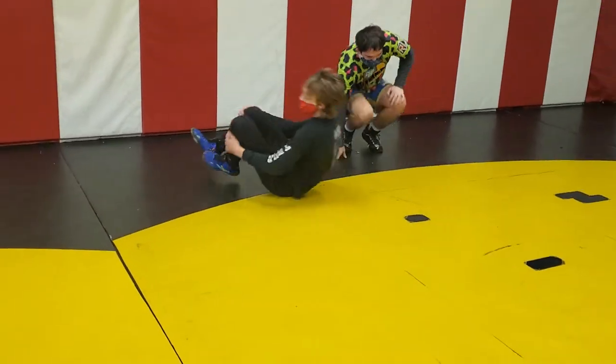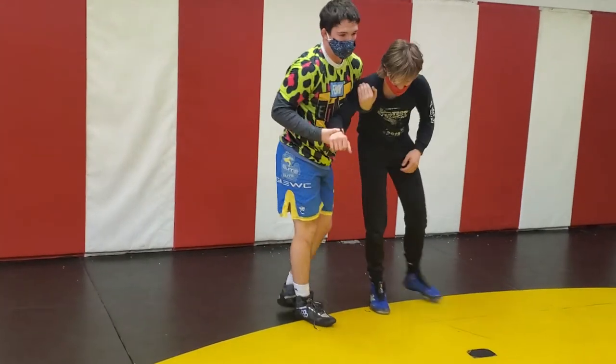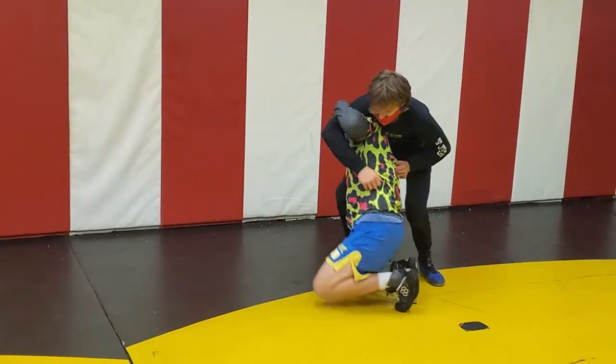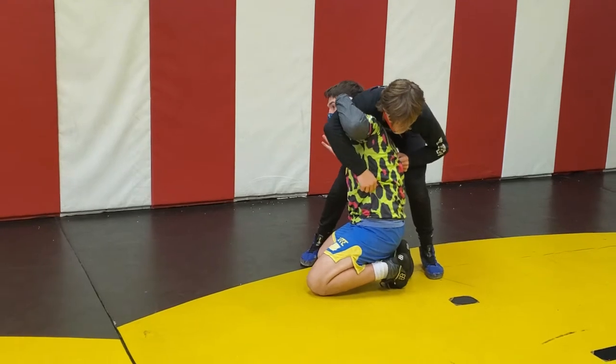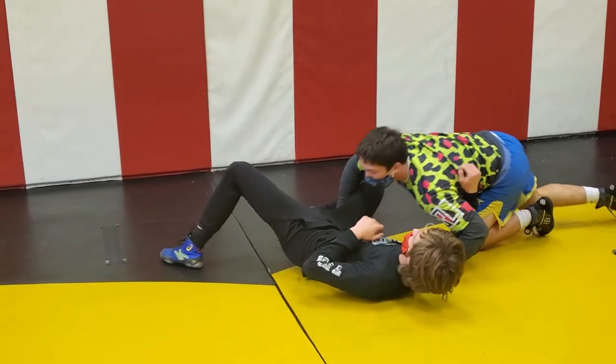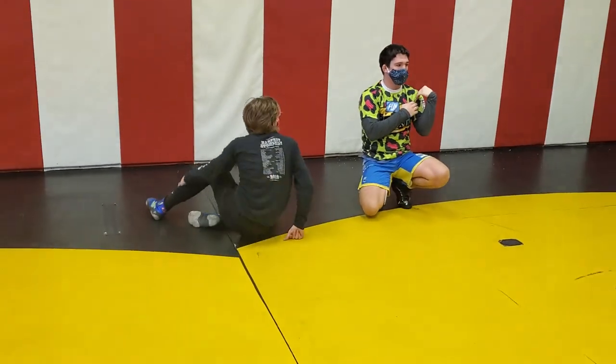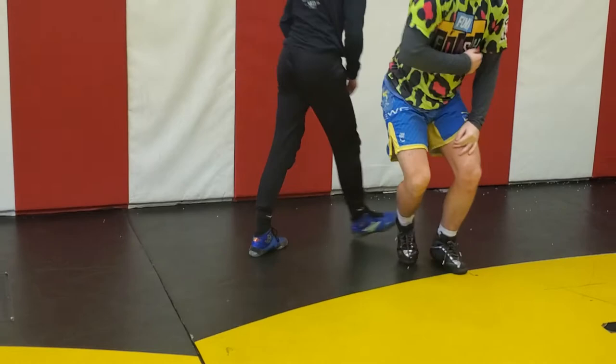Coach Borelli at CMU does a little more. He pulls it over top instead of all the way over your head. So instead of going all the way through the crotch, he pulls down, stamps his head on the mat, and then retrieves it. Here.